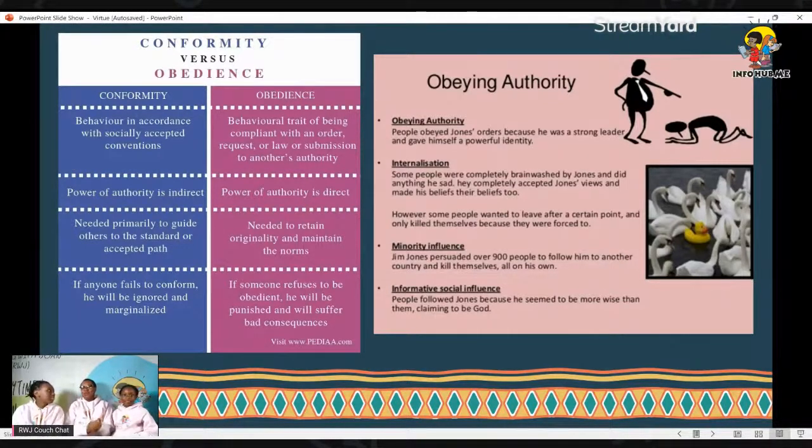All right, let's look at the next one. When we're talking about obeying authority, I try to put a diagram here for us to see that when we are obeying authority, we also have to be careful that we are not dogmatic about it. Do you know what dogmatic means? Ruler, like dictator. Yeah, that we are not just following people because they are authority. We need to be sensible. Let's assume you have an authority that says, hey, all of you go to the river and die.